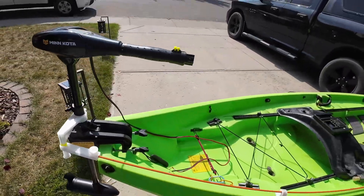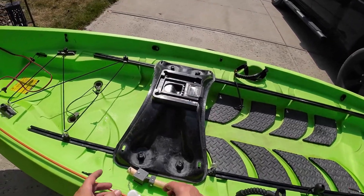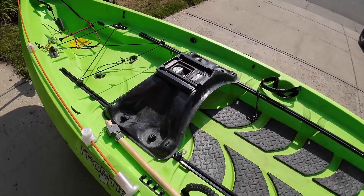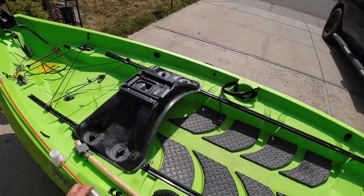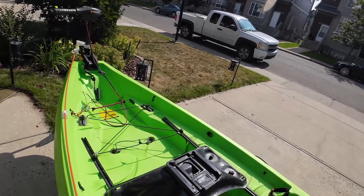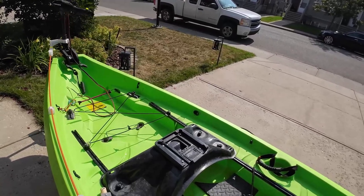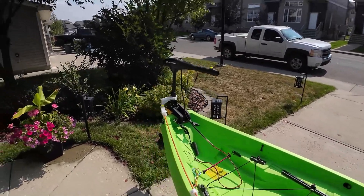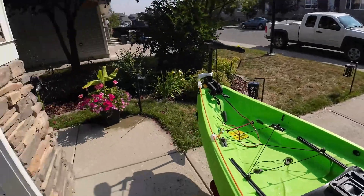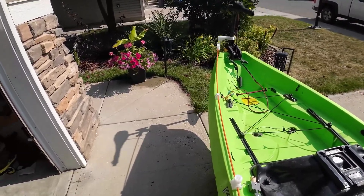It's a nice firm grip, and then this control arm comes all the way out through here. If you want to lock one direction or angle you can, but keep it free for now. I've got it marked 'right full' and 'left full' — pull all the way forward to turn right, all the way back for left. You can steer with your right hand while fishing and make small adjustments. If you put just a little tension on it, the locking mechanism isn't really needed — it'll hold pretty well.